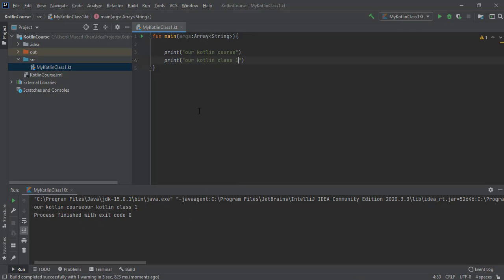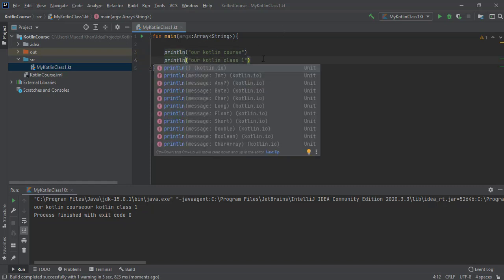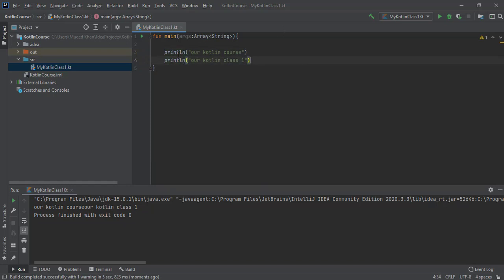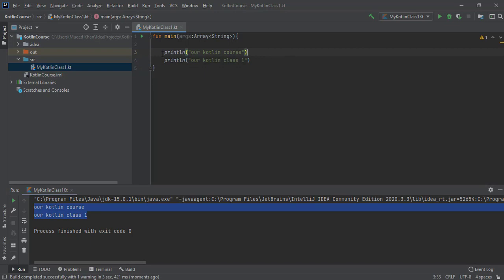If you want to put a line break, we just type in here println, with ln. So these things will be printed on separate lines. Now let's run this. And here you can see that. Okay, now we know how to print something in Kotlin.